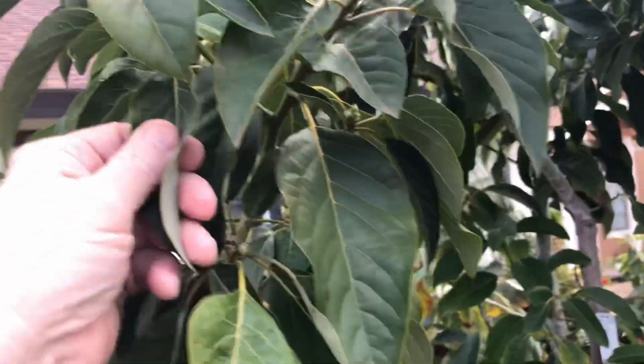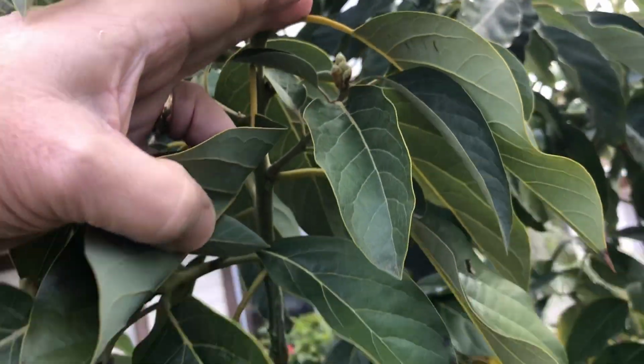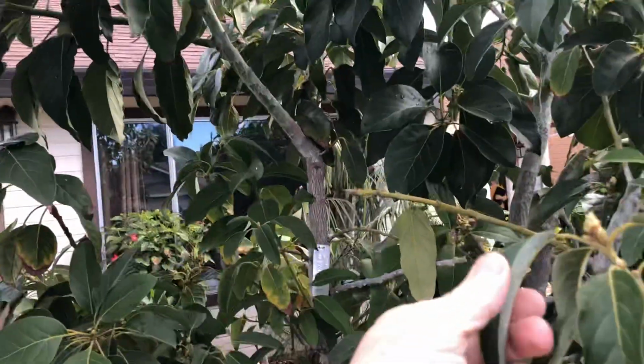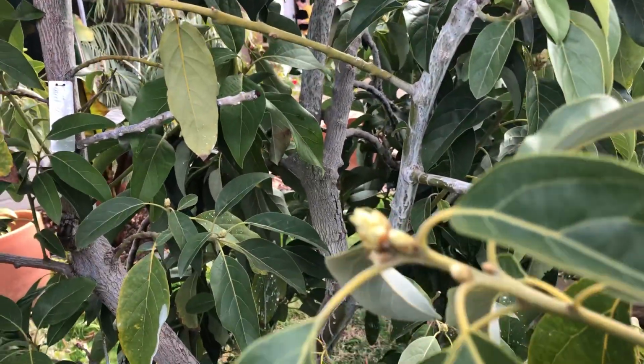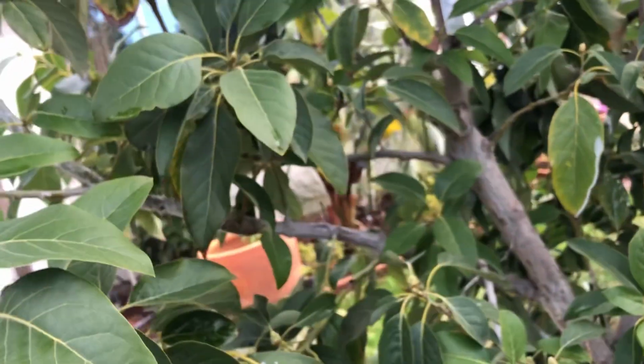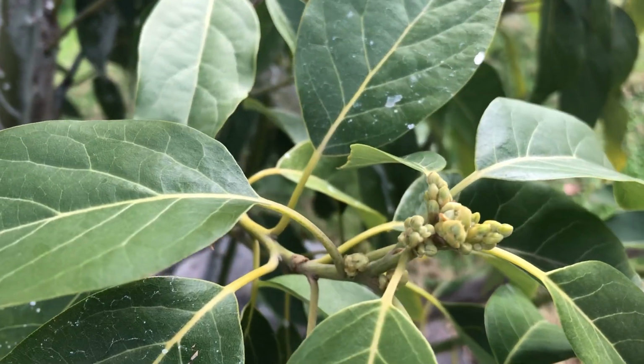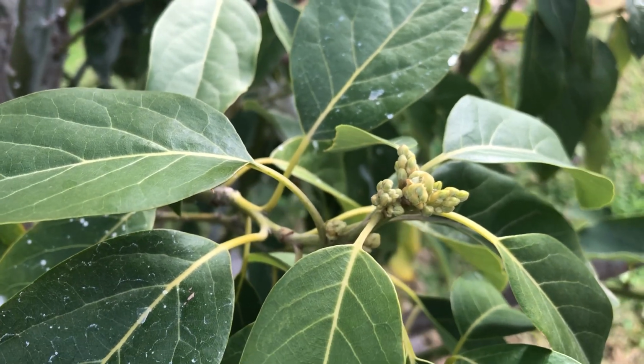Let's take one more quick look at this avocado tree, because I noticed that my Mexican variety is already starting to flower. This is outrageous because we are in January, almost February 1st. But yeah, my Mexican variety is very early this year. Wow, look at that. Hard to believe. Get that picture in, that's beautiful.